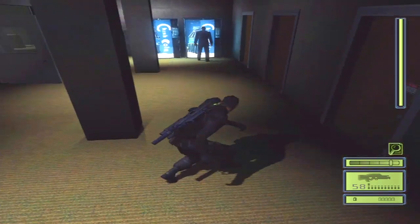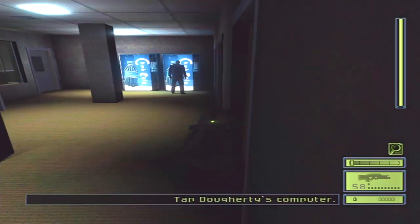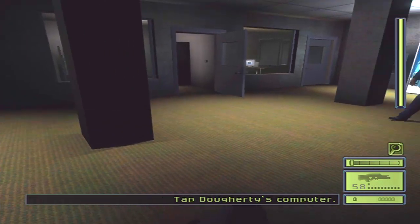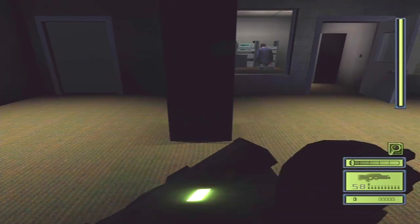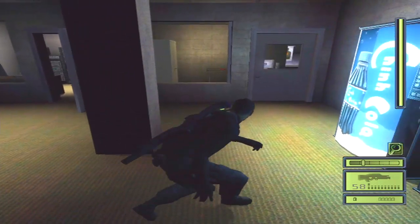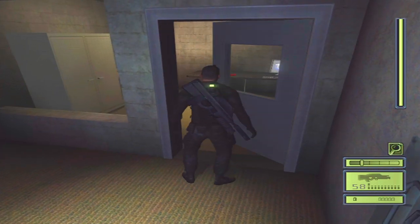You can come over here if you want to - this is a much better hiding spot. You're in complete darkness here, so he won't be able to see you. But all you need to do is just wait for him to go back to the office, and then I believe he just stays there for the rest of the time. He just stares with his back towards you, so you can just come through the door.